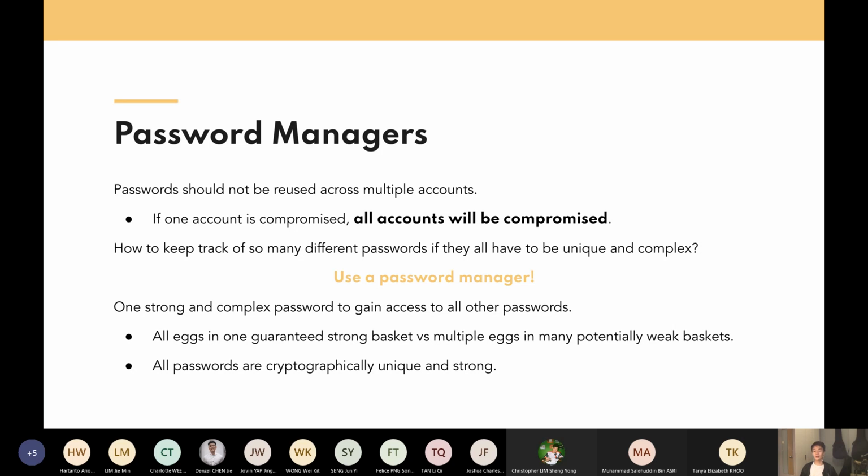And if you're under the impression that, oh, I'm not that important, nobody's going to attack my accounts, just note that even if you're not notorious, some hackers might be using your account for the sake of phishing your contacts. They can use your accounts to pretend to be you to get more information from your contacts, or they can use your account as part of a denial of service attack, or there are multiple other things you can do with your password. So there is interest in getting your password, even if you're a so-called nobody.